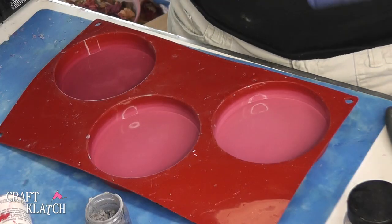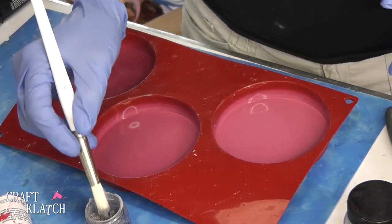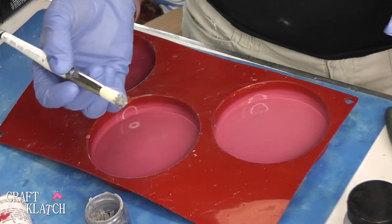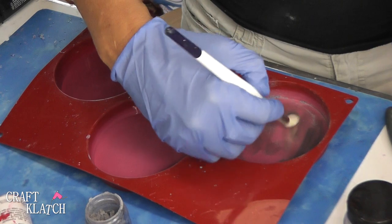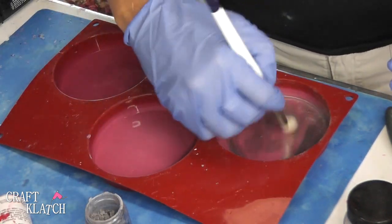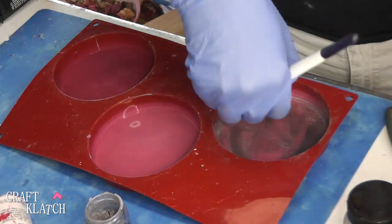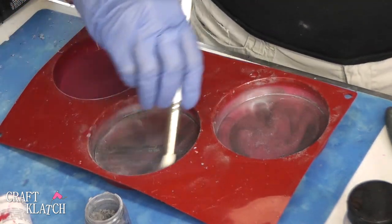For the Suicide Squad, we're going to do two coasters. I'm going to do just a little bit of experimenting and I'm just going to use some pigment powder. I have a soft brush and I'm going to just sort of rub some pigment powder along the back. I just want it to have a little bit of a dirty look instead of the stark white. I don't know if this will work, but there's really only one way to find out. So I'm going to rub it along the edge too.